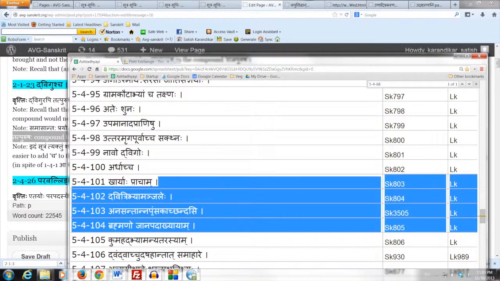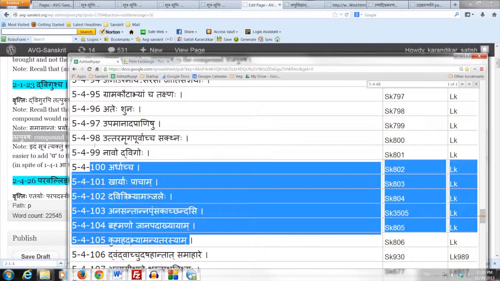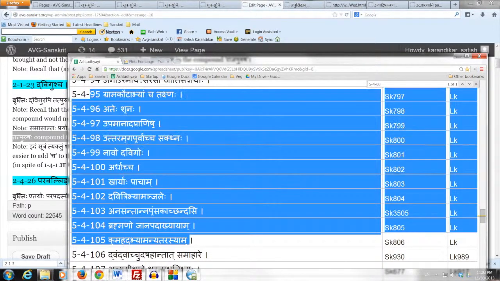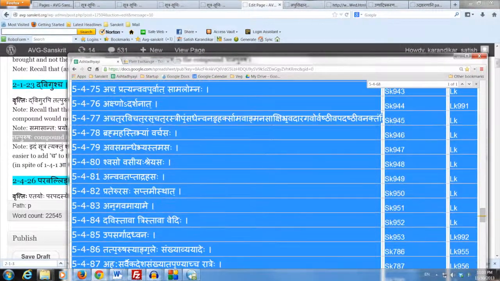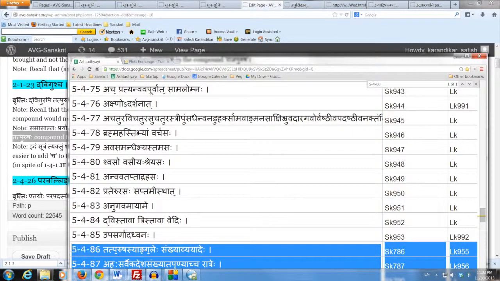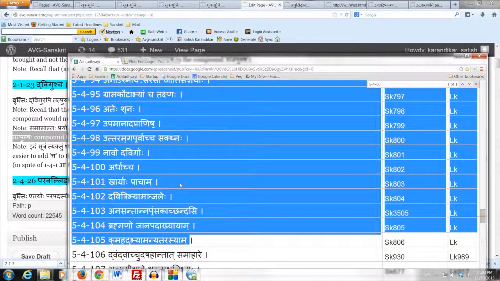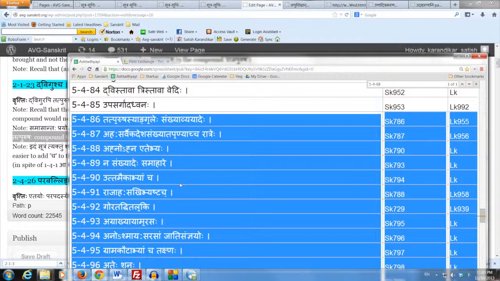So these 20 rules from 5.4.86 down to 5.4.105 prescribe Samasanta Pratyaha to Tatpurushaha compounds. Now, if a Dviguhu compound were not to have the designation Tatpurushaha, these Samasanta Pratyaha would not apply to a Dviguhu compound. But we want these Samasanta Pratyaha to also apply to Dviguhu compounds.